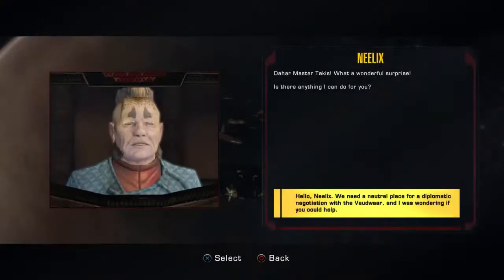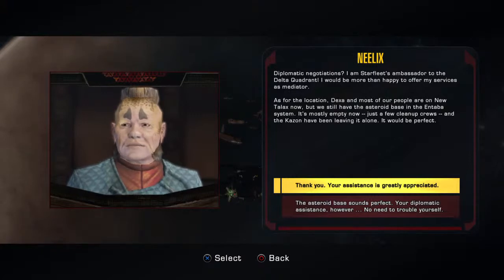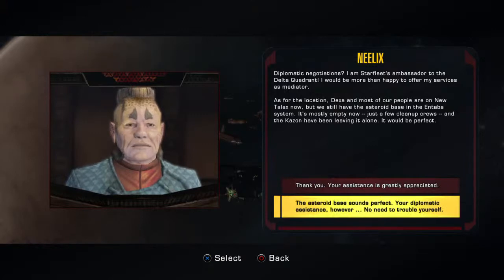Hello, Neelix. Oh, what a wonderful surprise! Is there anything I can do for you? Hello, Neelix. We need a neutral place for a diplomatic negotiation with the Vaadwaur, and I was wondering if you could help. Diplomatic negotiations? I am Starfleet's ambassador to the Delta Quadrant. I would be more than happy to offer my services as mediator. As for the location, Dexa and most of our people are on New Talax now, but we still have the asteroid base in the Intaba system. It's mostly empty now, just a few cleanup crews, and the Kazon have been leaving it alone. It would be perfect. The asteroid base sounds perfect. Your diplomatic assistance, however, no need to trouble yourself.